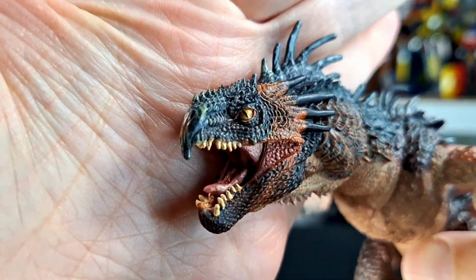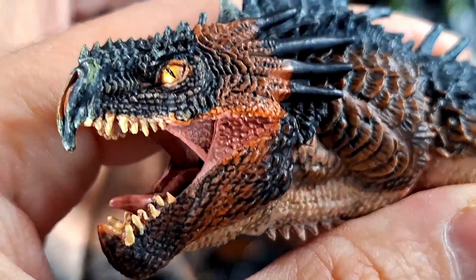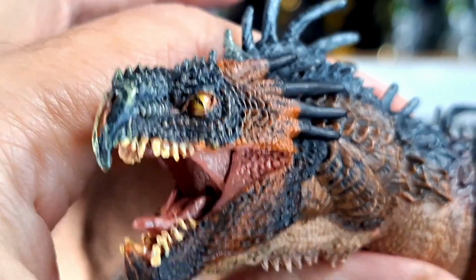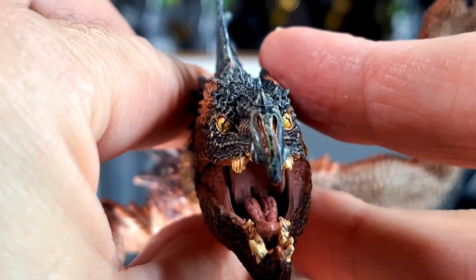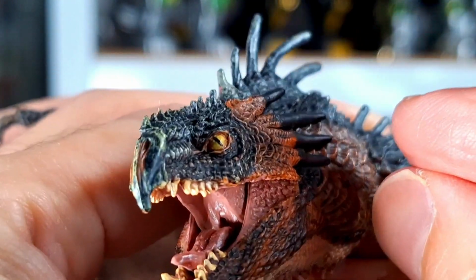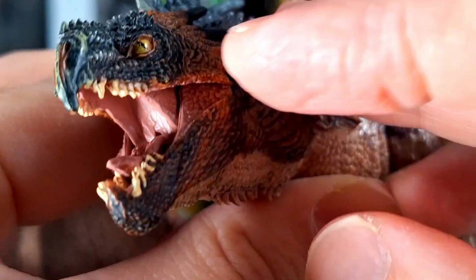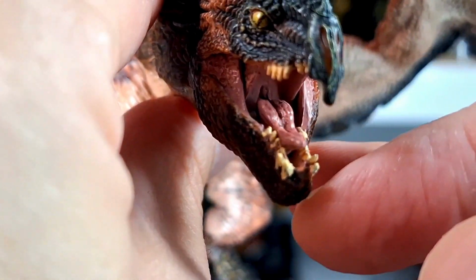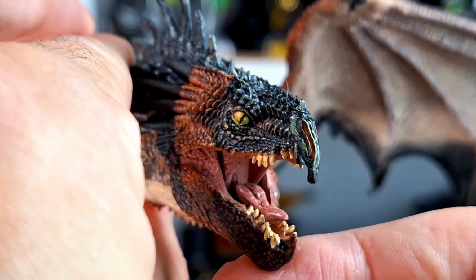But it looks really nice. The head sculpt is excellent. I really like it a lot. Check it out. The eyes look pretty good. The sculpt work is fantastic. That's what it looks like from the front. The eyes look weird, but once you look at it just like that, they look all right. Maybe this side could be a little bit better. The inside of the mouth looks good. Tongue looks good. Teeth are very nice.